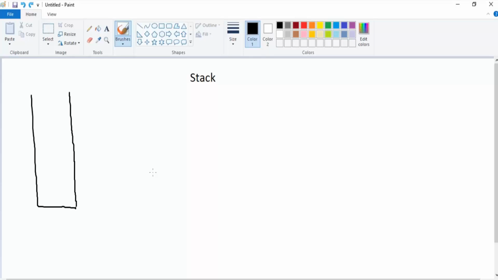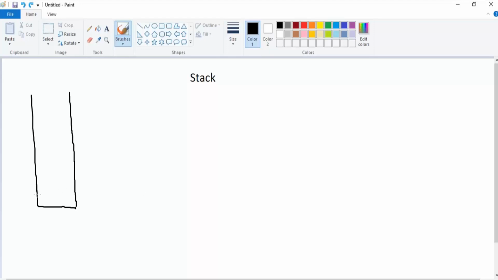So first I'll be showing you how to work with a stack with the help of arrays, because if you are here to learn data structures, I assume that you already know what an array is. Alright, because it's a basic level concept, and I'll not be talking about the stack with linked list because I need to teach you what a linked list is first, and after that I'll be working with a stack with the help of a linked list. So what I'm doing right here is showing you how to work with a stack with primitive types like character, integer, float, and double values, and I'll be making my custom class with the help of these primitive types.